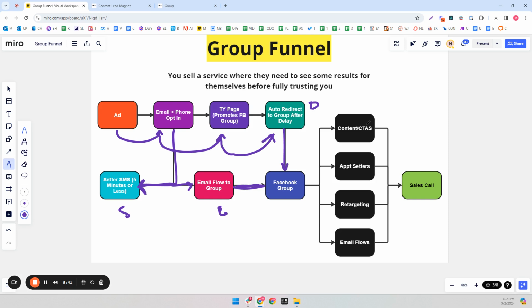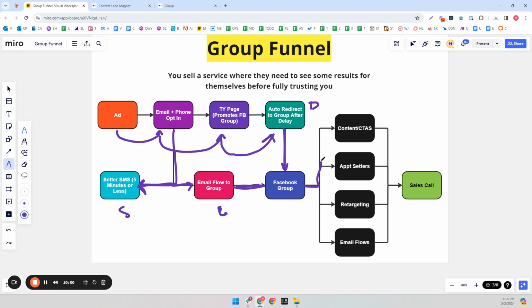The purpose of getting them to this group is not just for fun, right? We're not just making complex funnels that take a while to set up, and running ads and testing, for fun. We're here to make money, right? And if we want to make money, we need to get them on a sales call. So we're going to do that once they join the group through a few different ways.